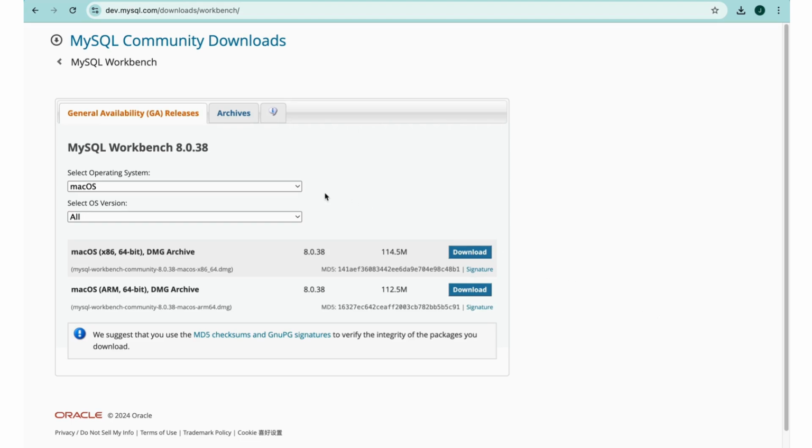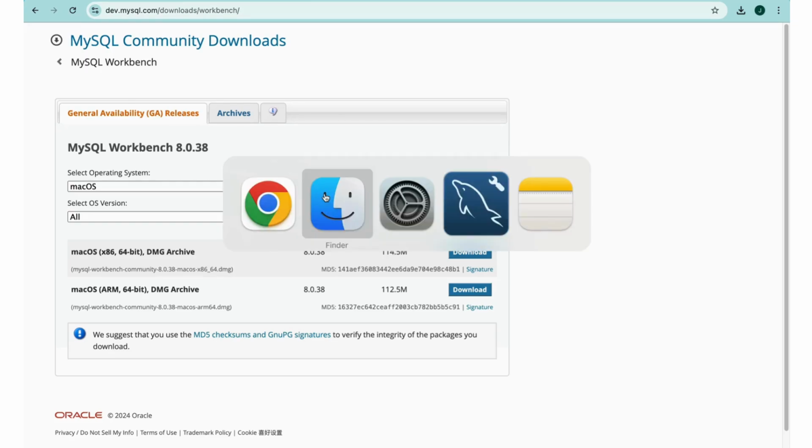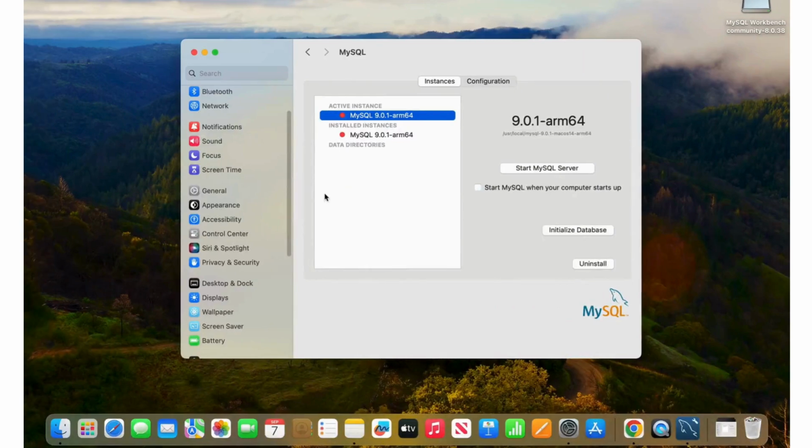After the download and installation of MySQL Community Server and MySQL Workbench, the next step is to start MySQL. Go to the system configurations and search for MySQL.